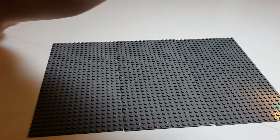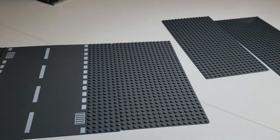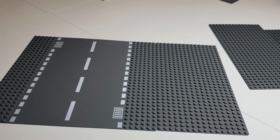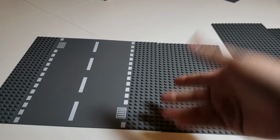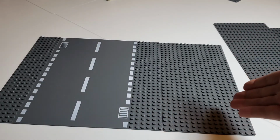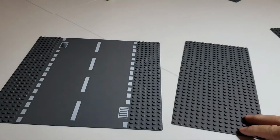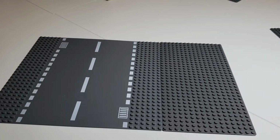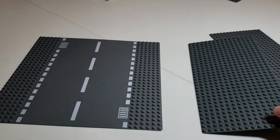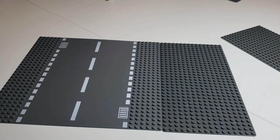How you can really tell is when you actually put this next to another Lego base plate, such as one of the road plates, right? So right now, I have this next to a straight road base plate, and you can tell that the colors are identical, right? However, if you put one of the generics, let's start with this one, you could tell right away that it is darker. Now, if you go to the other one that I have, it's even darker, right?